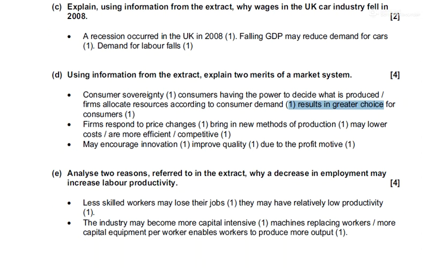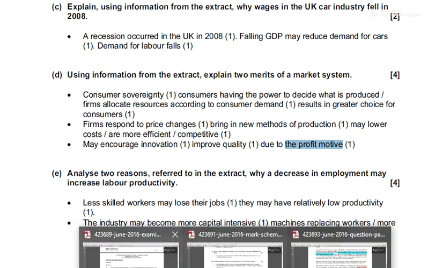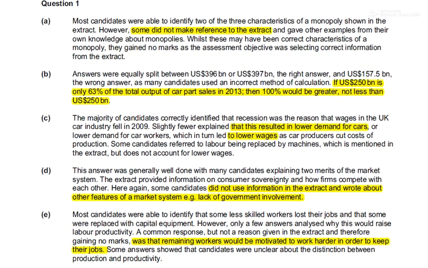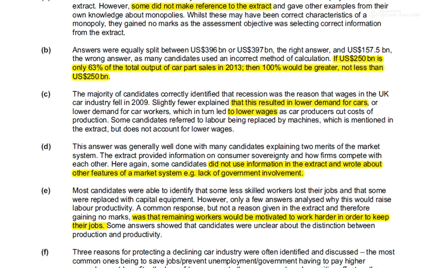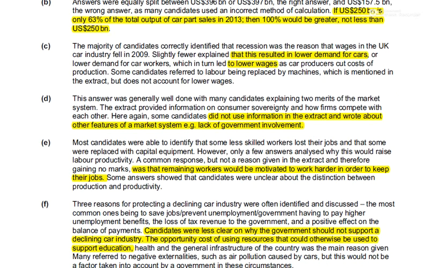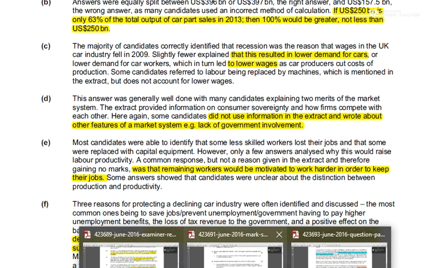Or innovation, improved quality, due to the profit motive, better products. So you must be giving those levels of analysis, levels of explanation for full marks. And as the examiner points out, if you're not using the extract, you're not getting the marks. So don't say lack of government involvement because that wasn't in the extract. Okay? Right, next question E. We'll go through this pretty promptly.